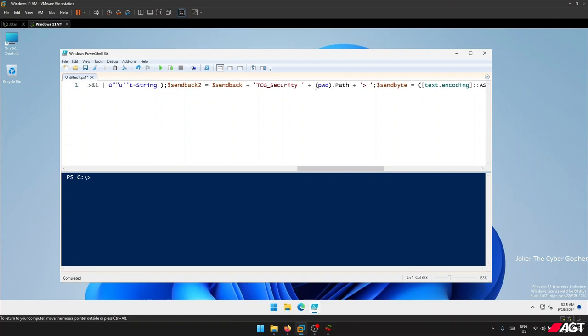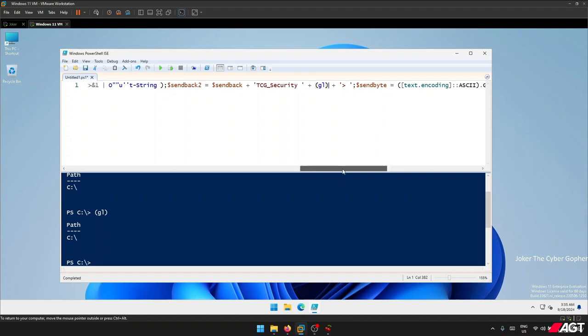PWD, this command is just going to run PWD, I believe. Let me go ahead and paste it right here. As you can see, we are on the C drive. This is another way of saying PWD. This is just another way, and this is another way of saying PWD. I believe there's another way, which is just putting GL in brackets, as you can see. So we can just go ahead and replace this with GL. This is changing how functions are standing.